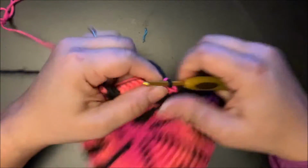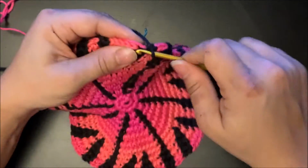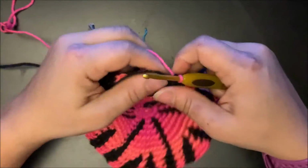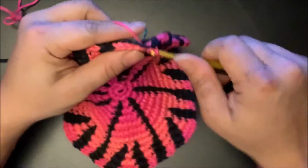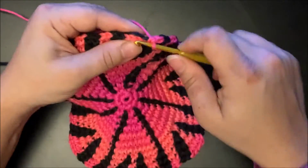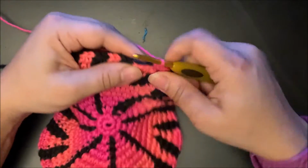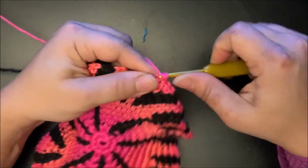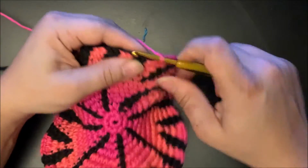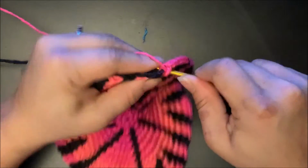Then switch to your black and one single crochet in the next two stitches. Then you're going to switch to your multicolor. That's going to be two single crochet in the next stitch. And then you're going to put one single crochet in the next three stitches. So one, two, and three. And then two single crochet in the next stitch.